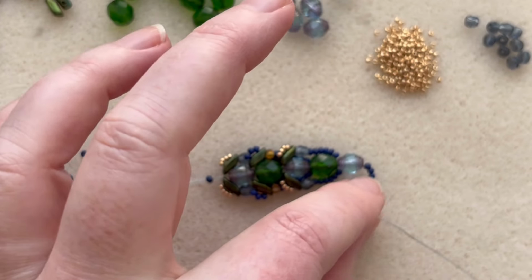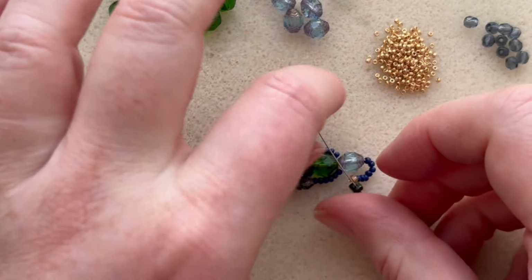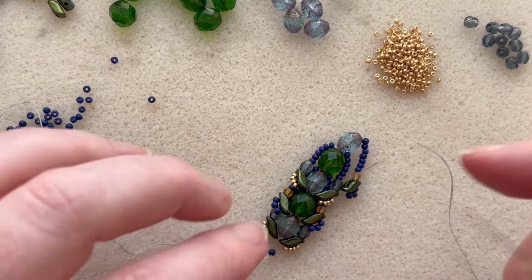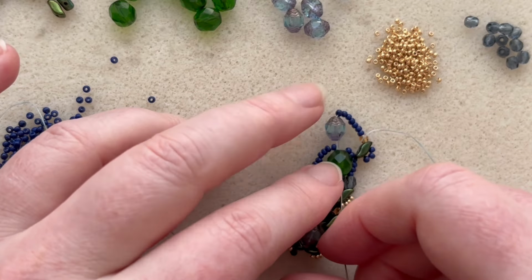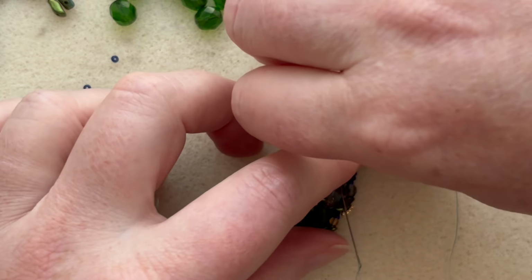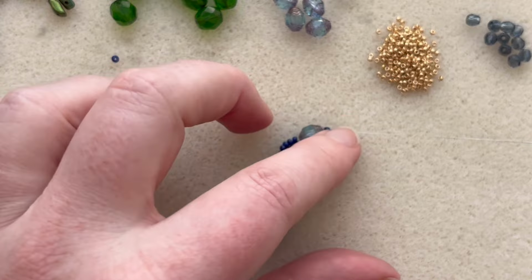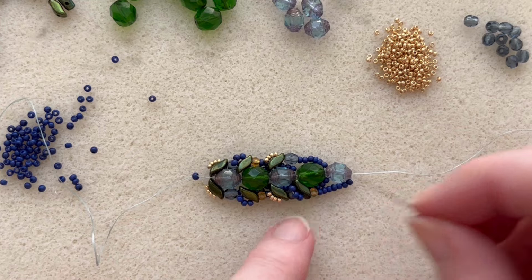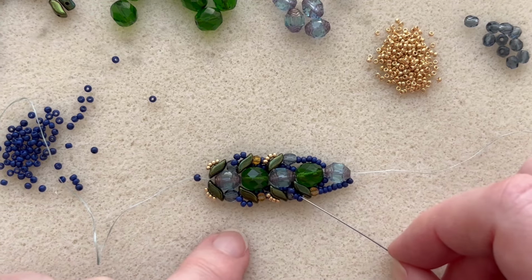I'm pushing it all down. I'm going into the second hole on the StormDuo. And I am going back up the middle through the 2 core beads. And then I am going to repeat this on the second side. So again, I would pick up 7, a gold, a StormDuo, and my 3 11Os.